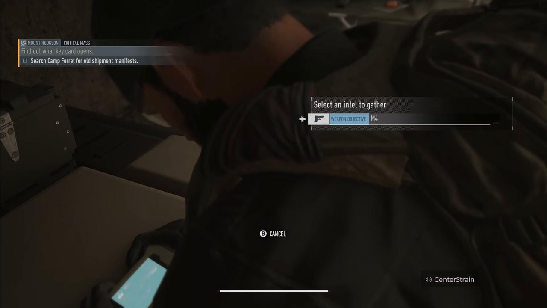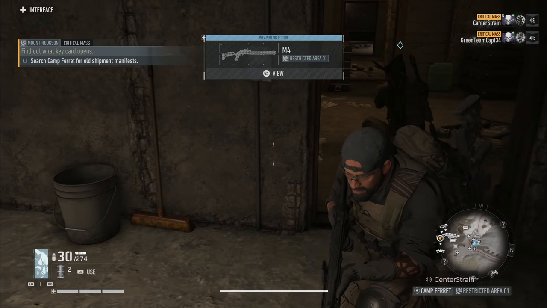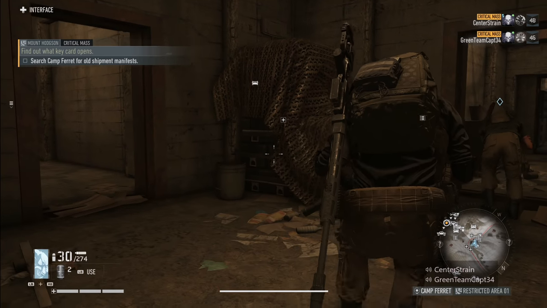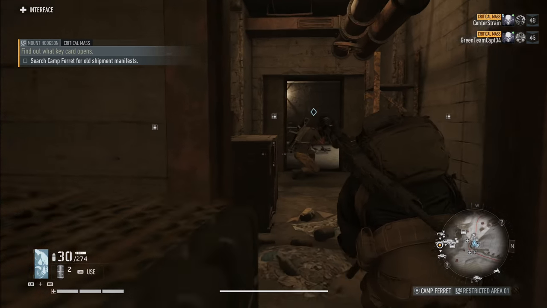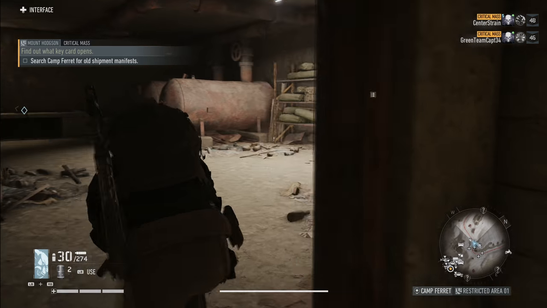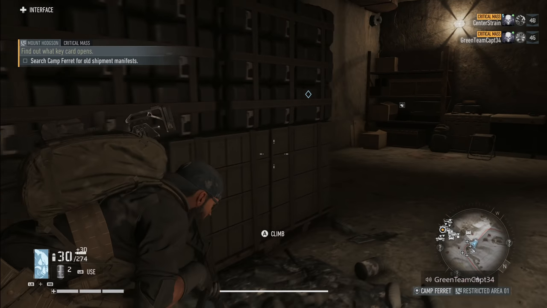All right, there's no other reason for us to be down here because our mission objective is upstairs. So now we can keep searching this area, but there is one more. Well, I guess there's one more crate. Yeah, there's a crate. I'm not 100% sure where it is. Looks like it's above us.